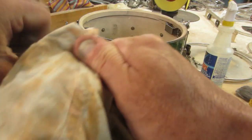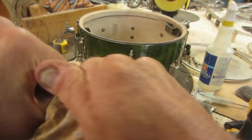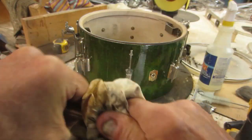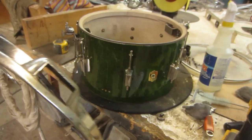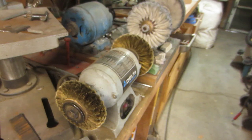It took about 10 minutes per rod, cleaning them and straightening them, getting everything right, cleaning all the threads. So it just takes a lot of time with these old drums, but it's fun. I enjoy it. All right, I'll bring you over here to the buffer. See what's going on.